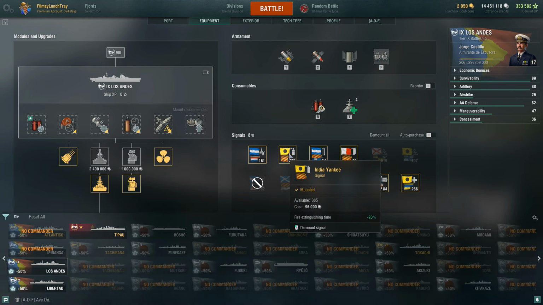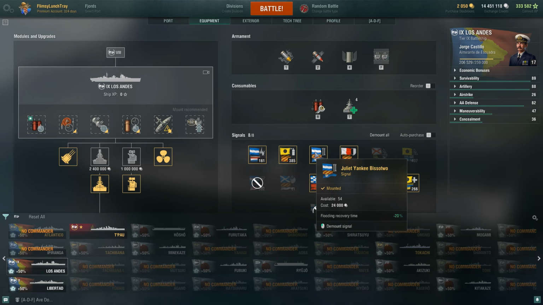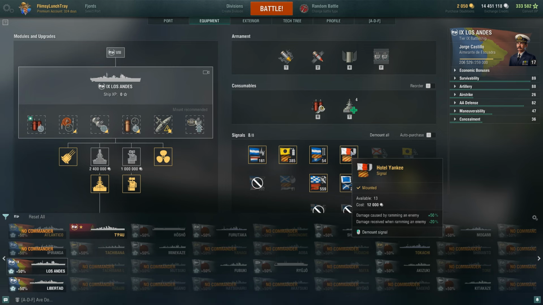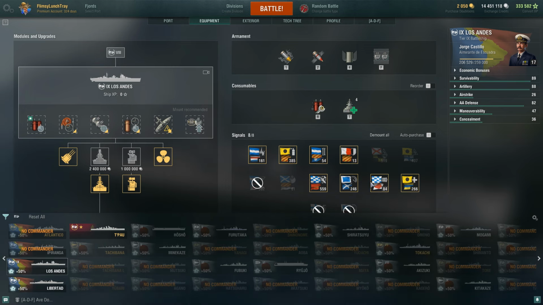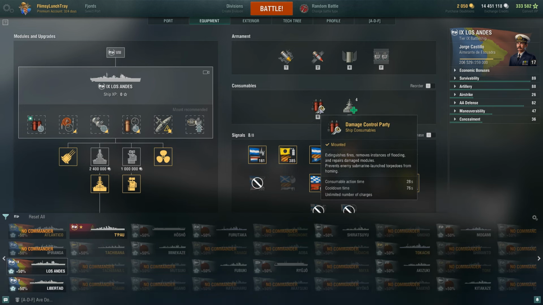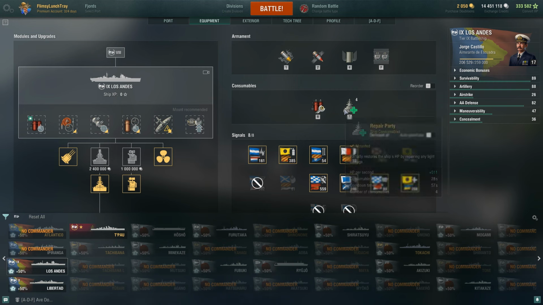This is going to reduce your fire extinguishing time by 20% and your flooding recovery time by 20%. You want to take the Hotel Yankee: damage caused when ramming an enemy, plus 50%. Damage received when ramming an enemy, minus 20%. So sometimes you can live through getting a ram off if the other enemy player doesn't have Hotel Yankee, which is quite funny. We talked about this for the speed, the heal, the November Foxtrot, and getting our consumables off cooldown faster. So 80 to 76, 60 to 57.